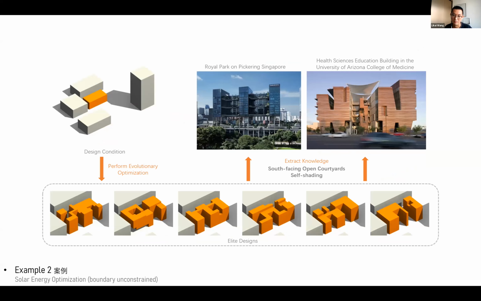the optimization result. And also, because the two algorithms, the generative algorithms, have quite diverse design generative capability, you can change some user parameters to make the design go in a different direction. For example, here, using the same optimization objective, you can see that all the designs are focused on the vertical elements rather than the horizontal elements. You can also use this result to understand that it also indicates the self-shading strategy.